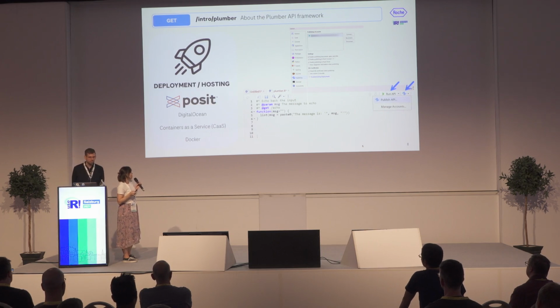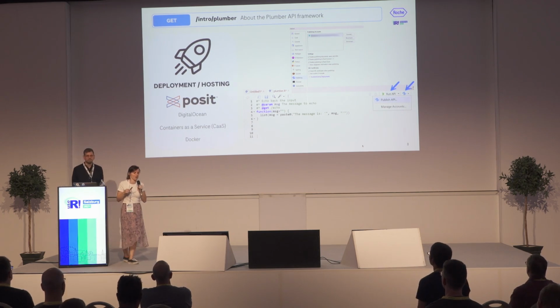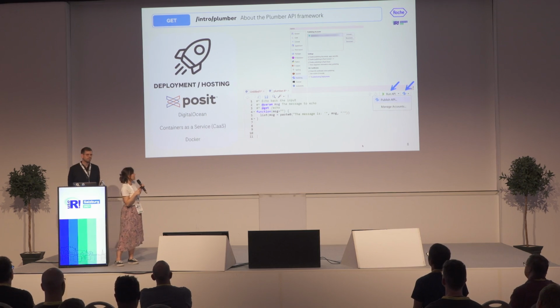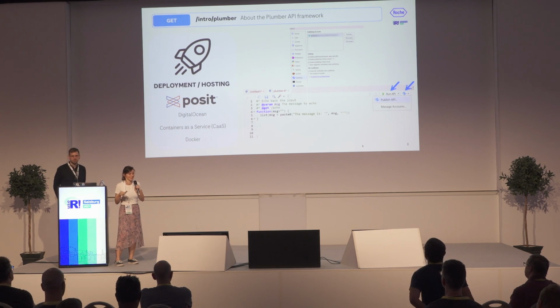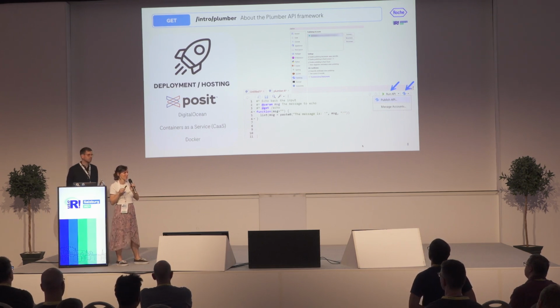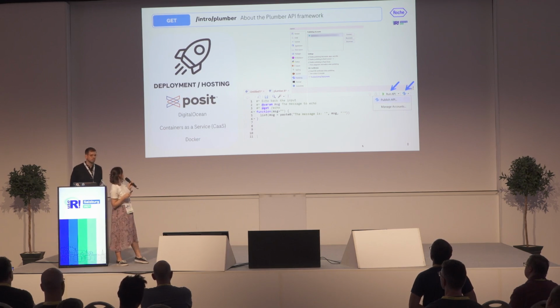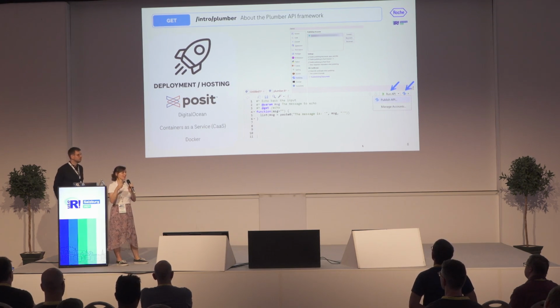So about the deployment and hosting, in your organizations you might have the Posit server, so that's the easiest way, I guess, to deploy any kind of Plumber API. What you have to do is just declare in options in RStudio your publishing account, and then with this small icon in your plumber.R script, you just publish your API, and voila, it's there for everybody else to access. Of course, you can limit this access and all the specifics. You can also use any kind of other services. So on the Plumber website, I saw DigitalOcean. You can also have some kind of container as a service or Docker. But it's really easy to just get your API out there for everybody to use.